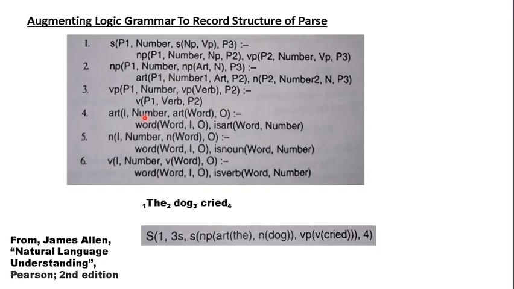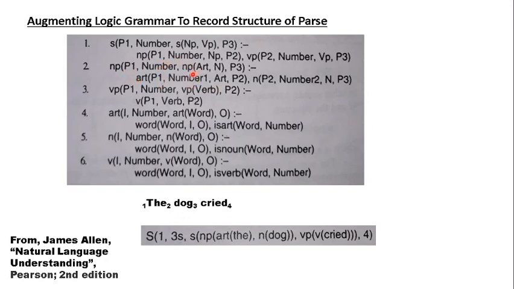Okay, then whichever production uses article on the right, this article production on the right will carry this enclosed "the", this art(the), within it as the third parameter. If you see the article production or predicate, this article followed by "the" is the third parameter. So whichever production uses this article production on the right, its third parameter will be this art(the), and that will be given by this article production to be carried to the left.